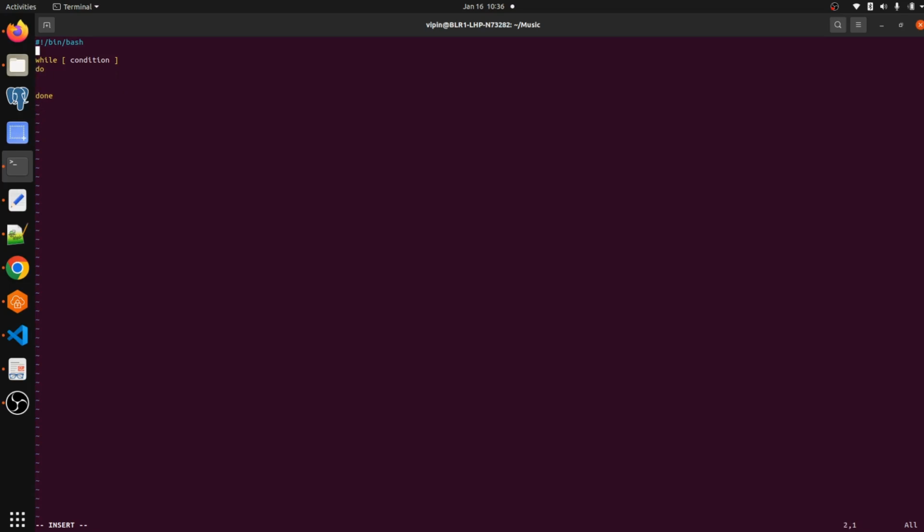So let's see it using a real-time scenario. Suppose I want to print the values from 1 to 10 using a while loop. So I am going to define a variable, n equals 1. I am initializing the value of n with 1, and n is our variable here.